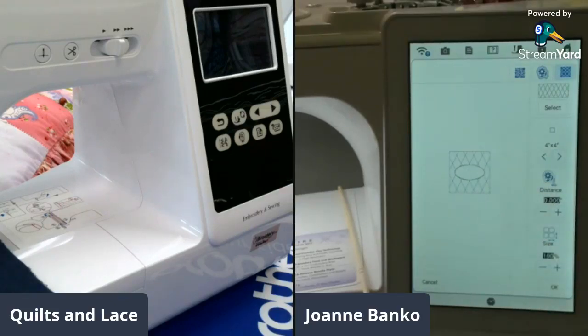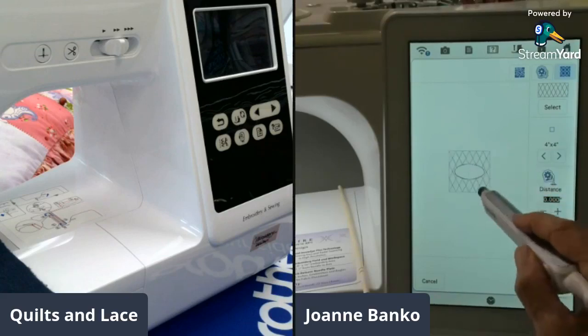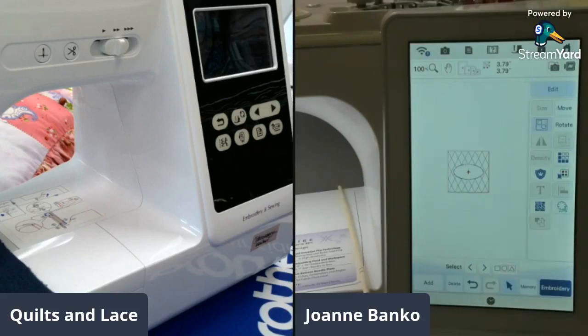Now that looks okay, but by simply resizing using that sizing key, I know if I go down to 80%, it's going to bring those diamonds perfectly aligned with the edge of my 4-inch hoop. Pretty cool, huh? That's as easy as it is. Looks good so far. All right. So I'm going to say okay. And that brings me back to my edit screen. And now is the time and the place for me to add my lettering.